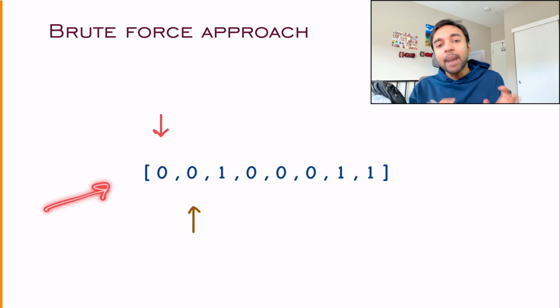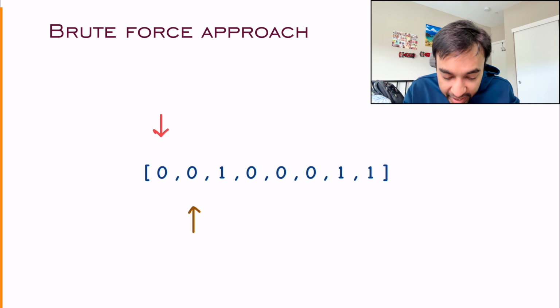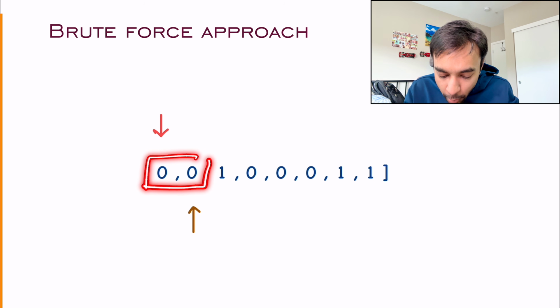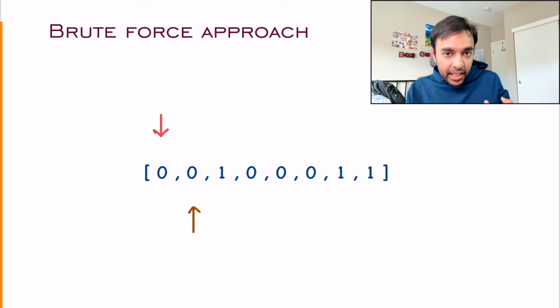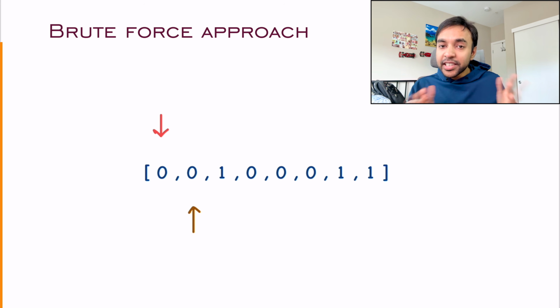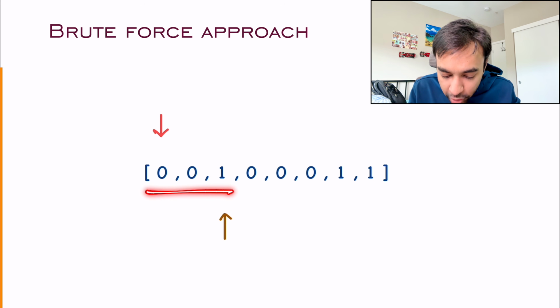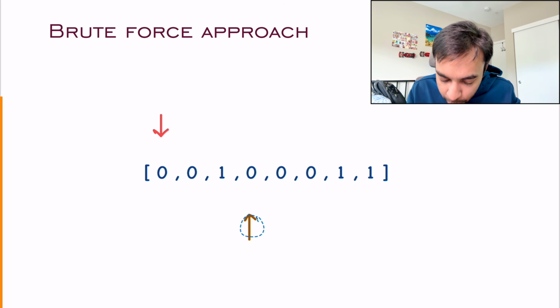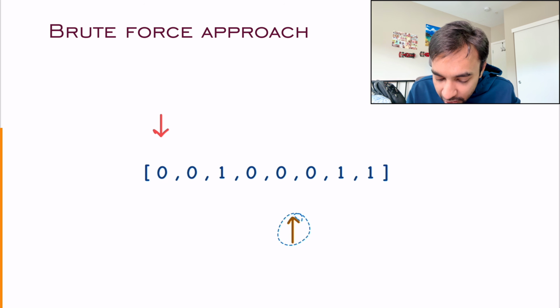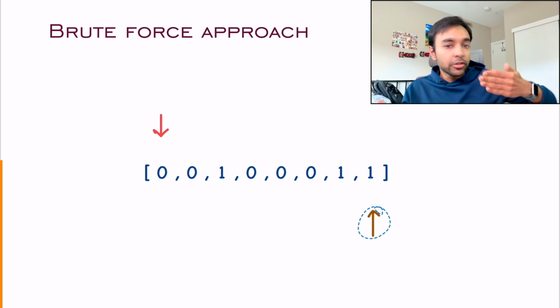Let us say I have this sample array over here. The most naive approach will be that I can take 2 pointers. And then what I'm going to do is, I will start to form all of these windows one by one. Currently, my window length is 2. But if you notice, I only have zeros in this. So this window is not even in consideration. In the next iteration, I will move this pointer and now my window size increases. I now have 1, 1 and 2 zeros. This is also not good. Then I can move ahead. This time I have 3 zeros and 1 ones. Still not good. This way you will keep on moving ahead until you find a window where you have equal number of zeros and ones.